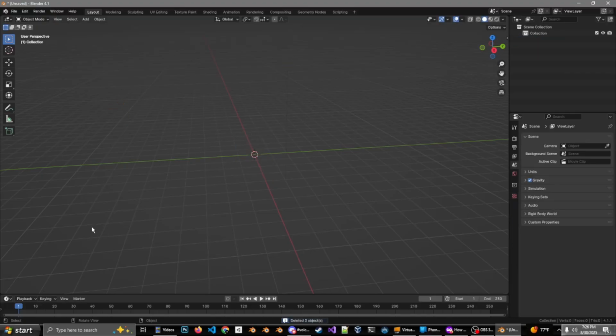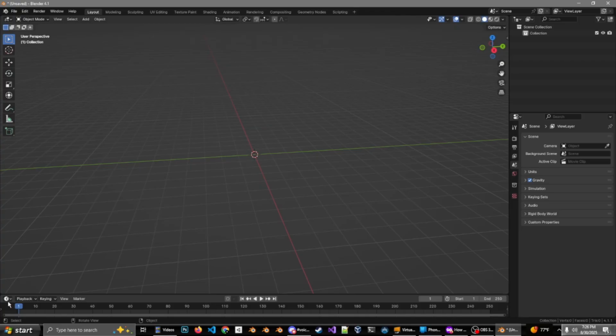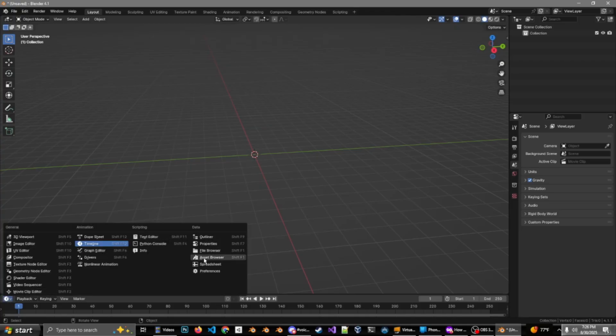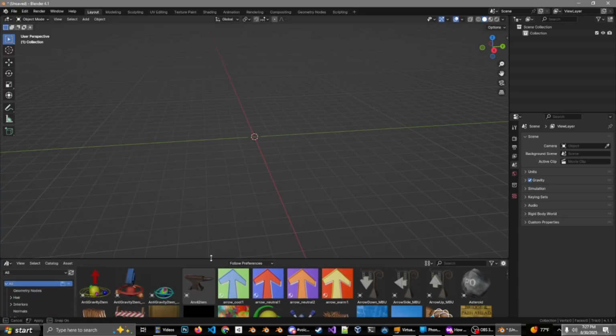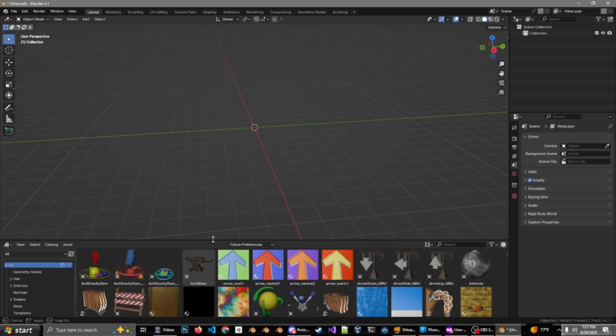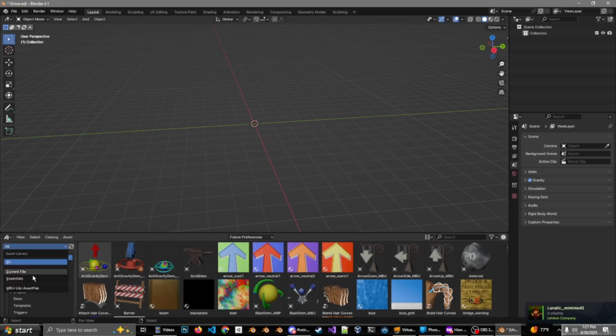Okay, now that we have nothing on the screen, let's go ahead and in the bottom left screen, let's click this time icon. Click Asset Browser, and it is a little sunk. So if we go to the edge here and click this, we move up our mouse and we can see more of the Asset Browser. That's good enough. So once we got that pulled up, click this drop down.